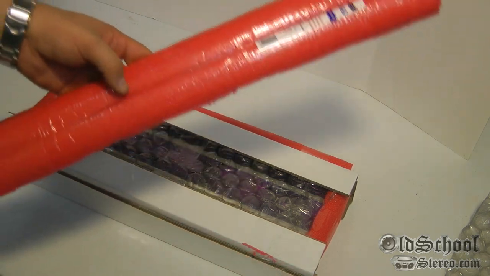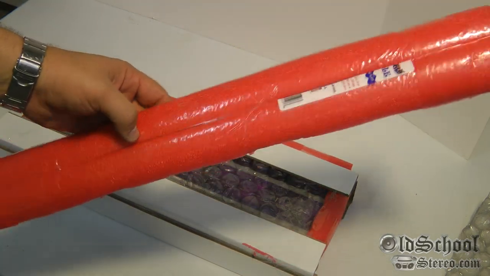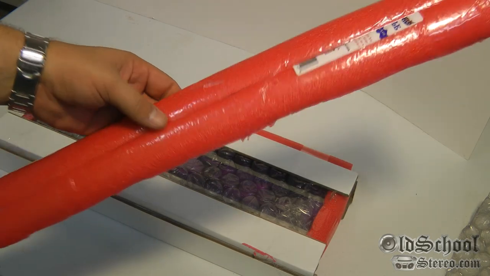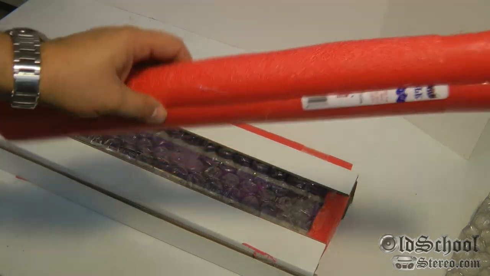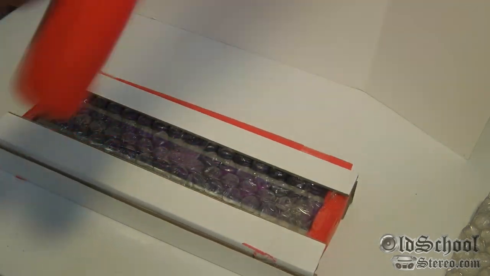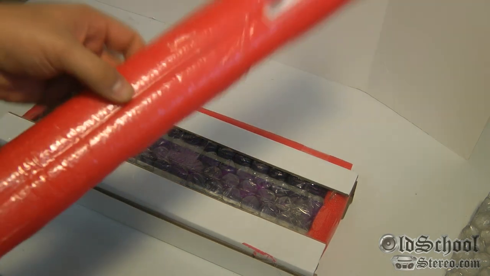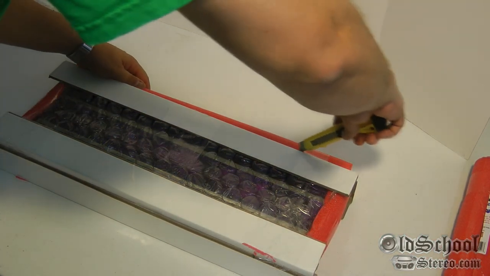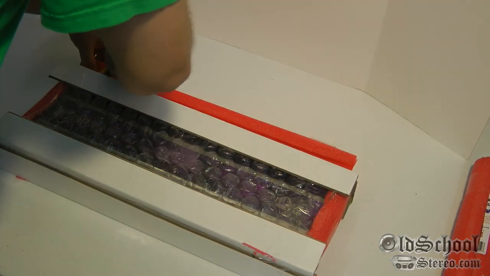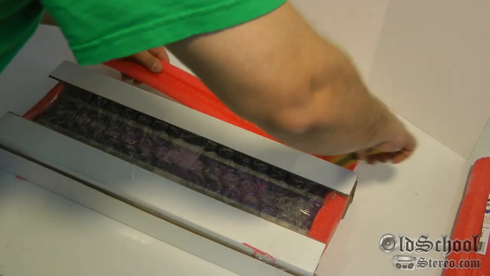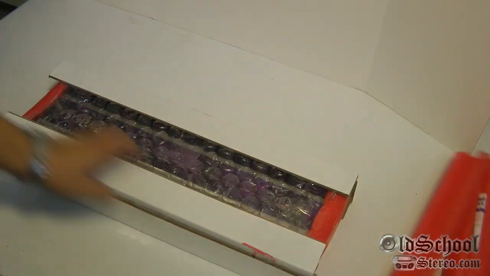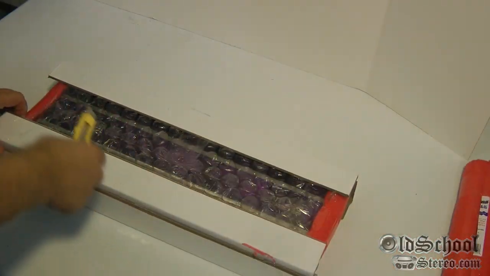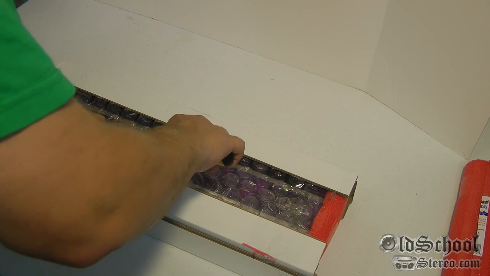Go to the dollar store, depending on what time of year it is, you can buy these foam pool noodles they use for floating in pools. But they work great for packing up boxes, amps, speakers, all kinds of stuff for shipping. Our recommendation is to go there during the summer and buy them by the dozens. It's so much easier to use those to pack up than almost anything else.